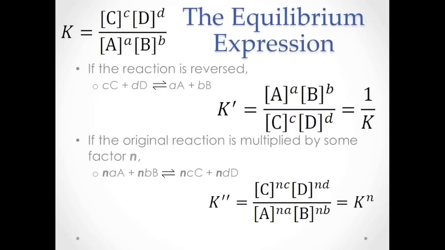Because these examples used different balanced equations, they had different values for the equilibrium constant. But because the balanced equations were similar, in that they were reversed or multiplied by some factor, their equilibrium constants were related.